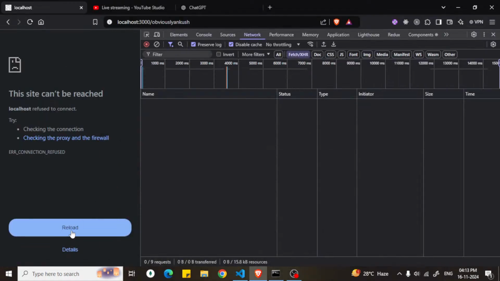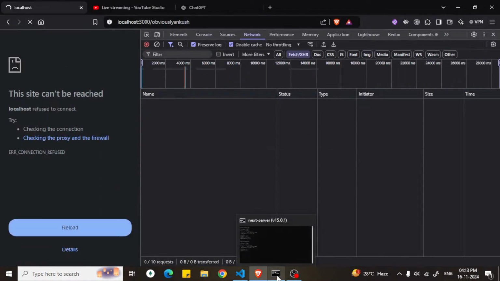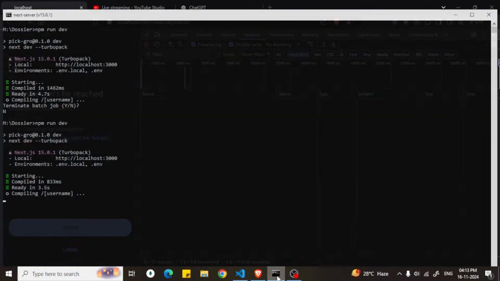This is ready in 3.5 seconds. Just reload this. This is compiling. This is taking too much time. I guess because I deleted the next dist folder. Come on. It is compiled.